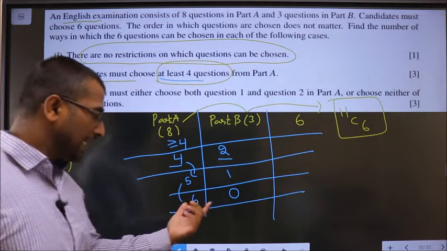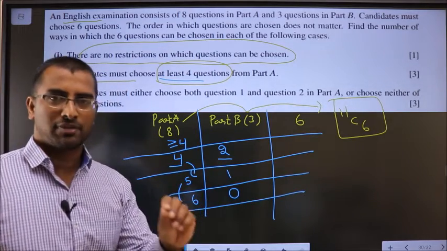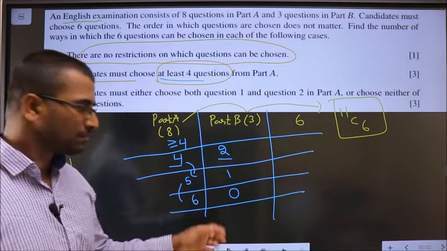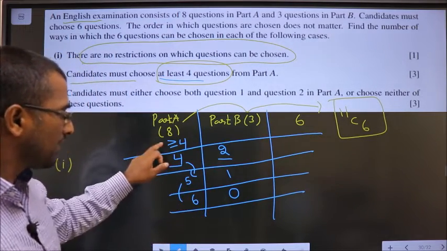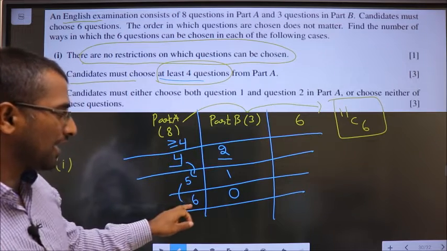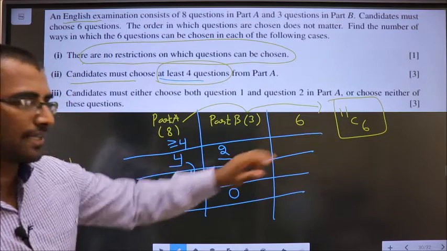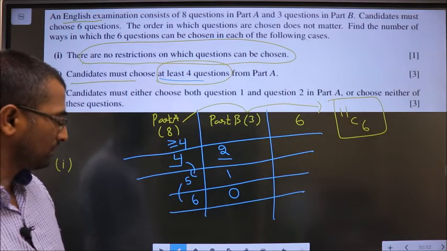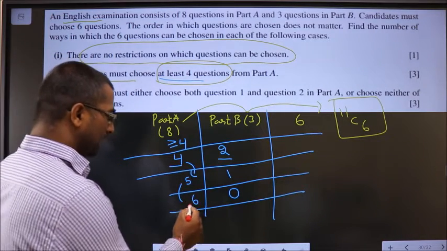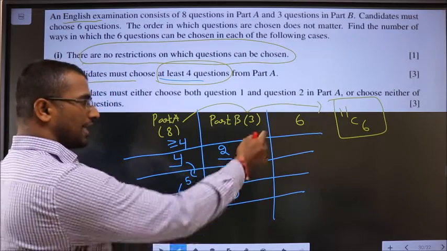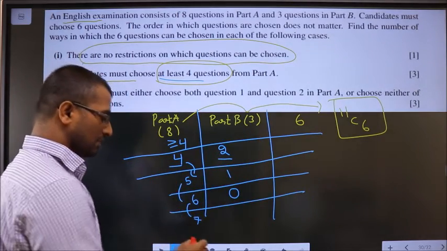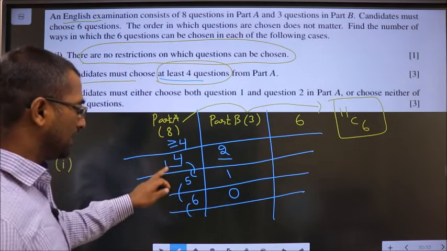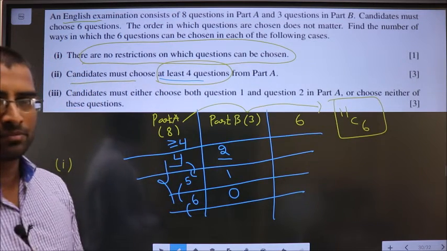Even this satisfies the condition. Many do not write this option, but it also satisfies at least 4, and the count of these two is 6. Many forget this, you should not forget. I cannot increase this to 7 because I need to select only 6 questions. So I get only these options.